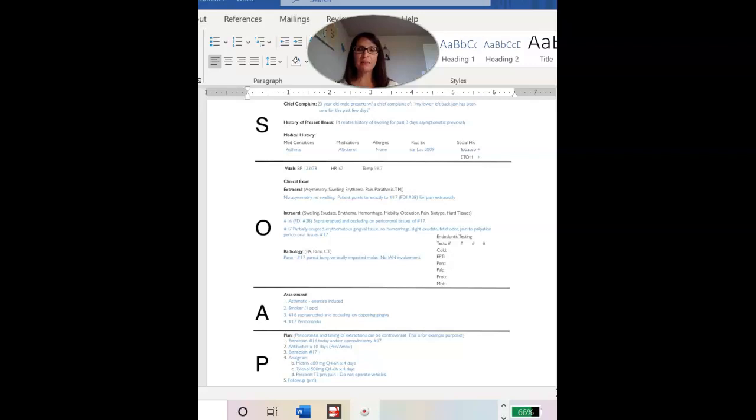I wanted to put this up for some of you. You may have seen this. It's something called SOAP, and it's what we use to design or formulate our treatment notes when it comes to writing down what we've done on a patient during a procedure. And we always want to think about it in this format where S stands for subjective, O stands for objective, A is assessment, P is for plan.